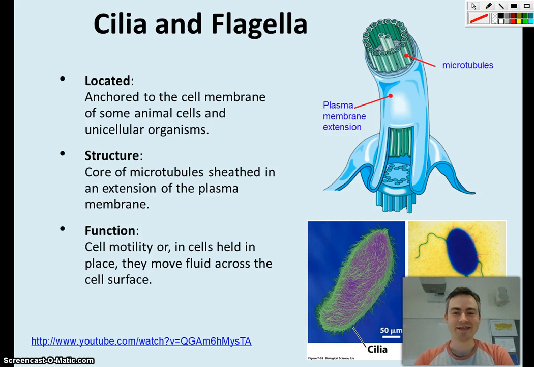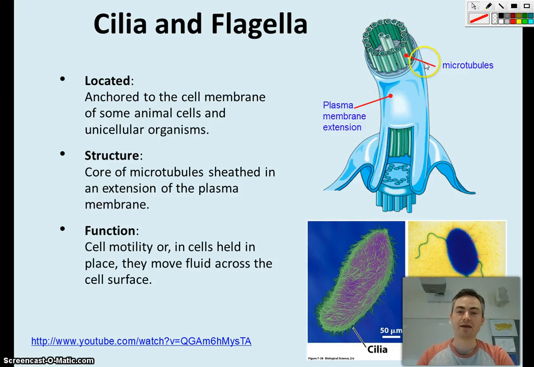So, cilia and flagella, they are on the outside of the cell, anchored to the cell membrane of some animal cells, not many. I mean, sperm cells will have a flagella. They're probably the only animal cells that will have a flagella. A number of animal cells will have cilia though. And a lot of unicellular organisms will have these because they're really important for cell motility, from the cell being able to move around. So bacteria and many protists will contain cilia or flagella. Don't think any plants have cilia or flagella though, as far as I know.